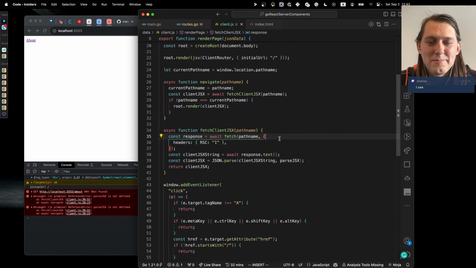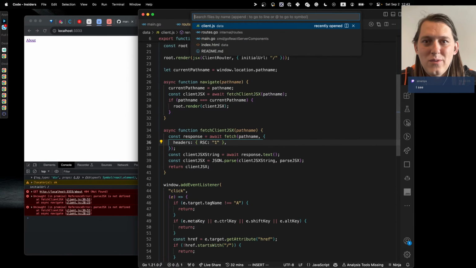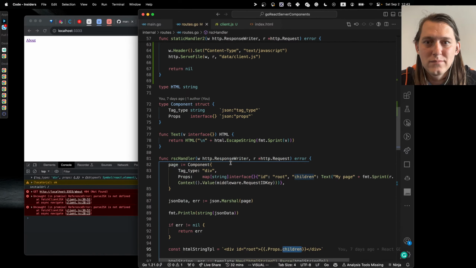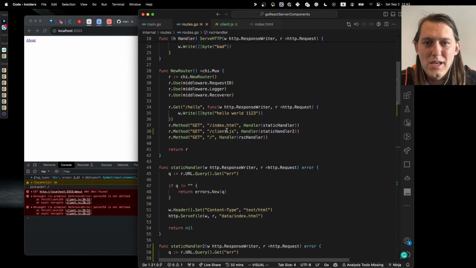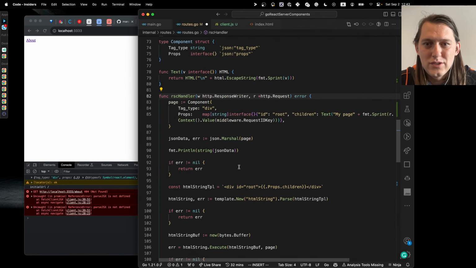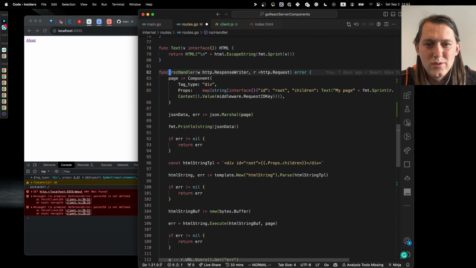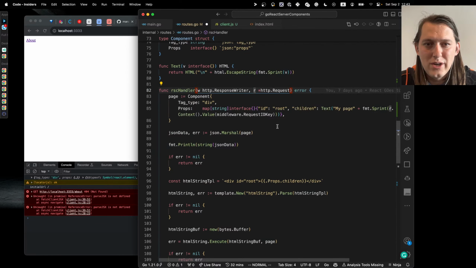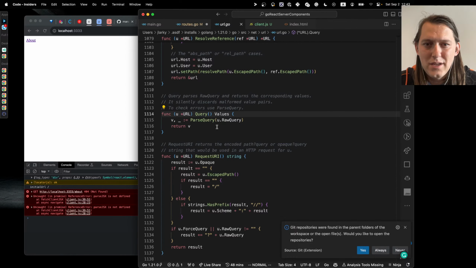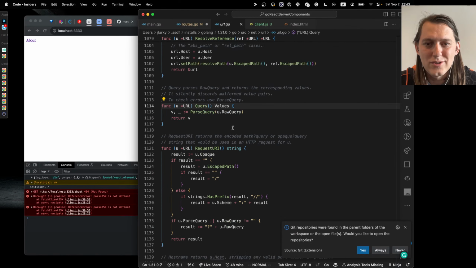So we have this, and now in our router, about RSC handler, in our RSC handler we want to read from the request. Right now we are reading this, query, parse query. Oh, interesting, that they can just go to the Go source code.